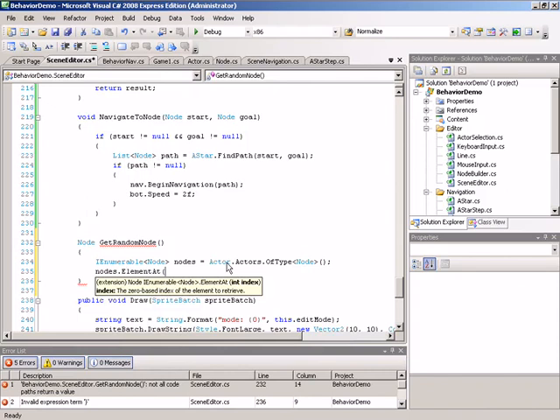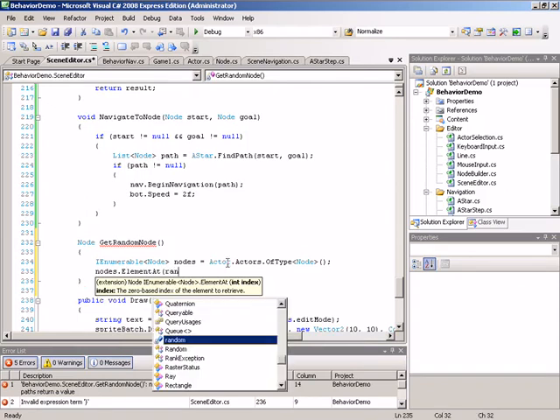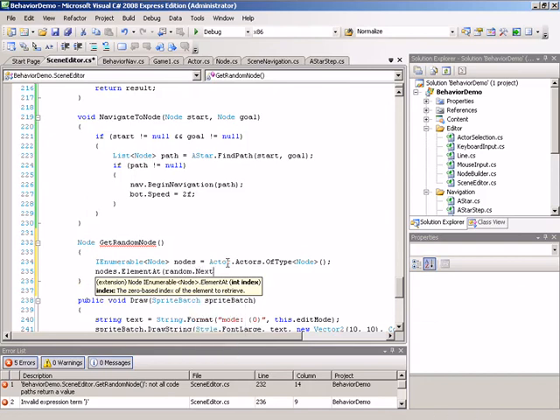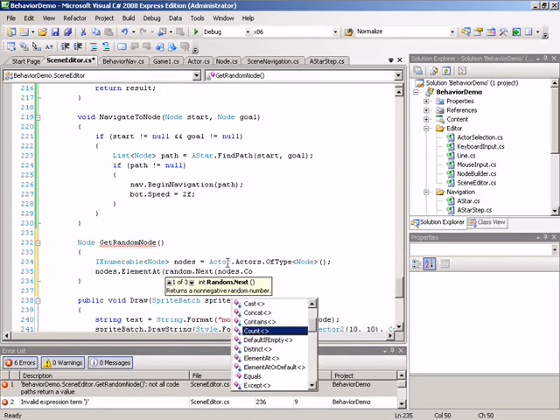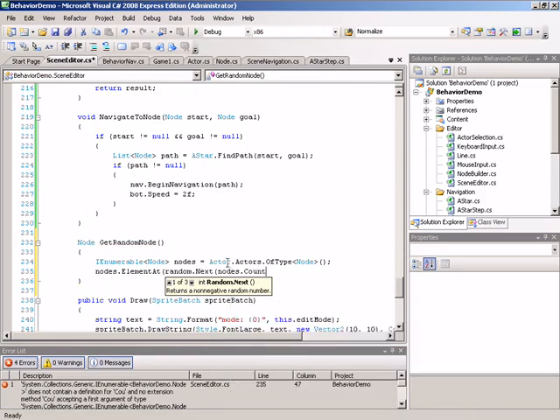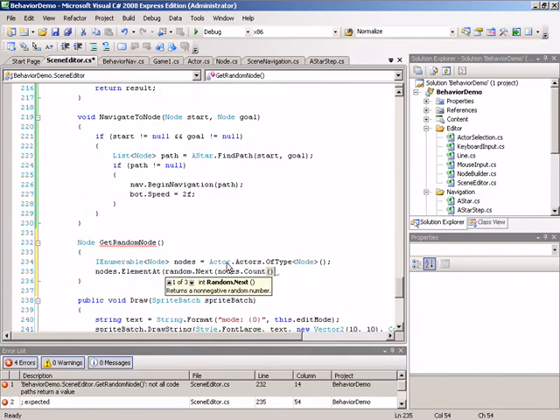So now we just need to formulate a random index and pass that along. So we can say nodes.ElementAt, then use our random object to create a random number. So we will say random.Next. Now in order to get a random number that is within bounds for our nodes, we do need to know how many nodes we have. Fortunately, the IEnumerable interface also has a Count function. So we can execute this Count function, returning the number of elements in the IEnumerable interface, and pass that along to random.